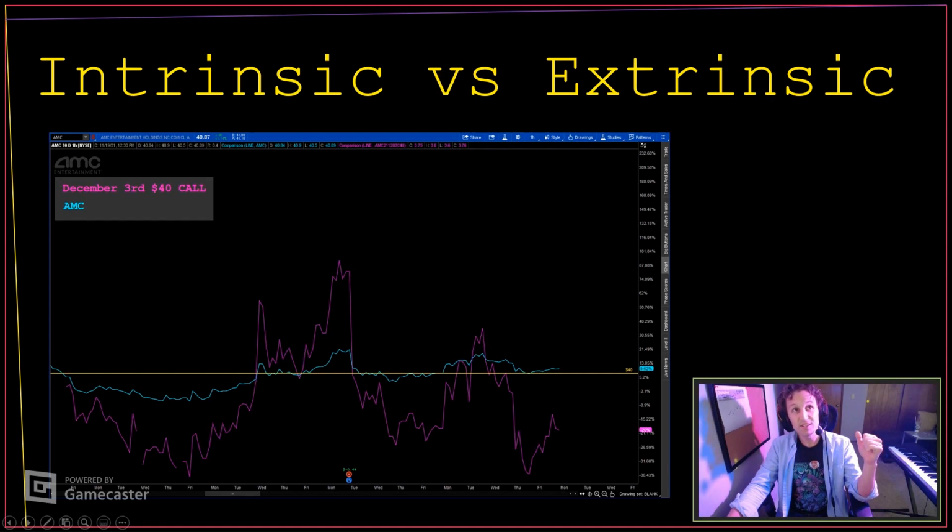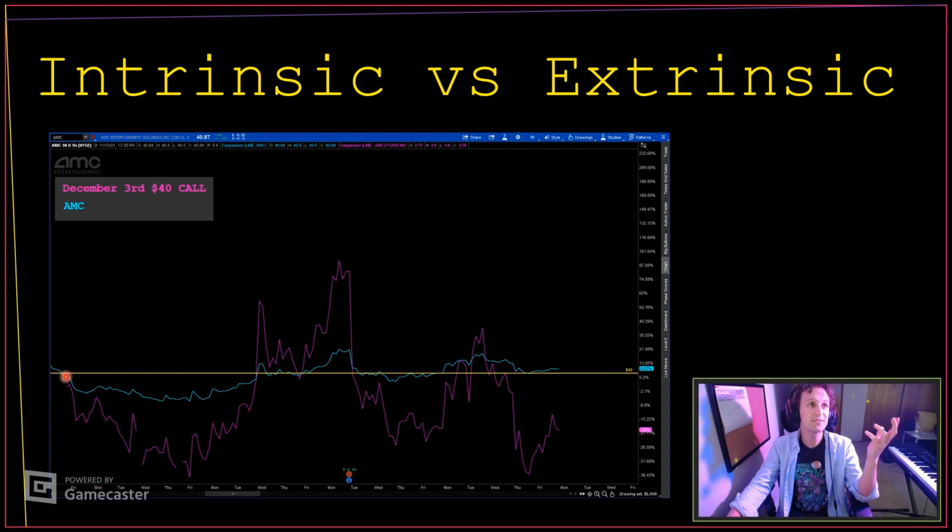And then the price dumps. And what happens? The extrinsic value and the intrinsic value fall off the face of a cliff as the stock price begins to dip and retest that strike price. Now, I wish I had a pointer to show you on the screen. Maybe I do even. Maybe I need a laser pointer? Oh my god, yes! Okay, so this is what I was talking about right here.